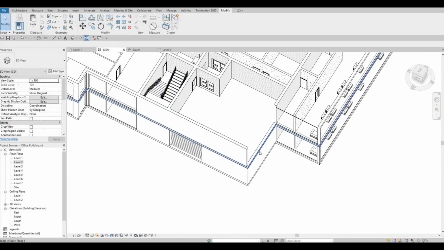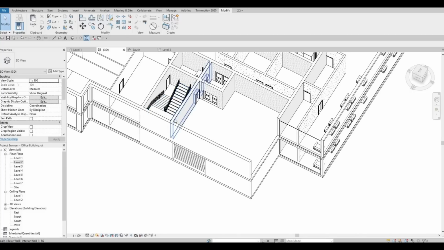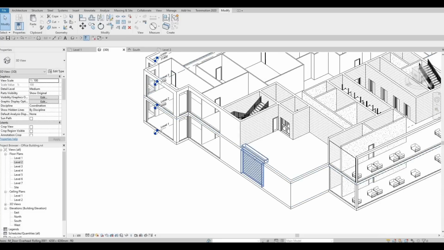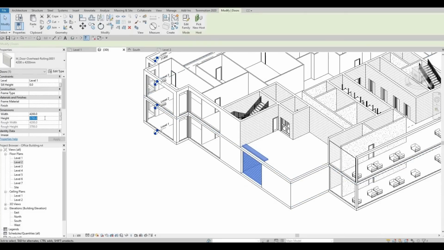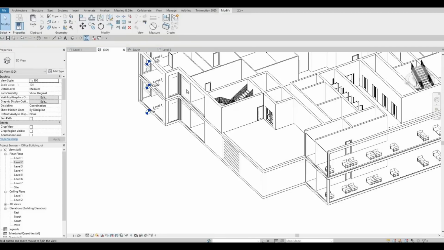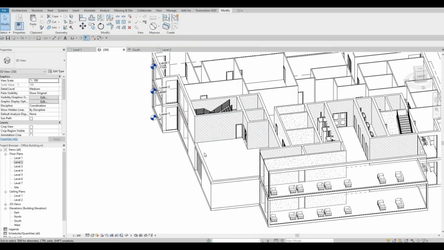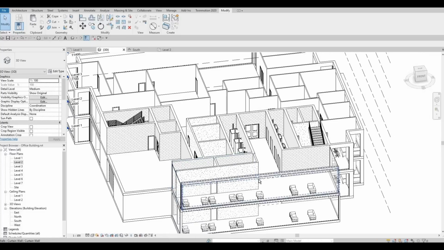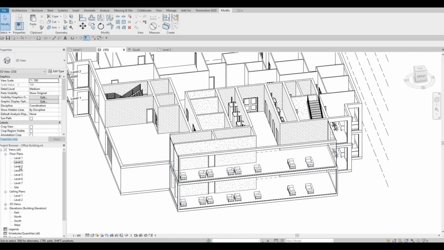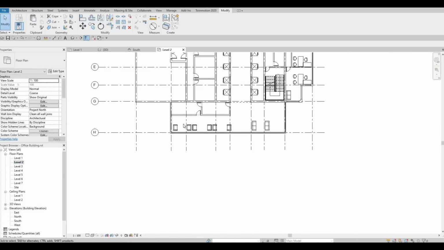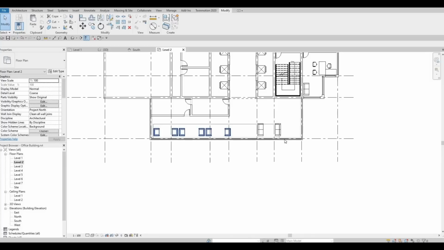We need to edit this one, and then we need to trim this wall. We could lower this down further by putting 3500, so that it's not showing anymore at the top of the floor here. And then this area will be deleted. This lobby is only for the first floor.